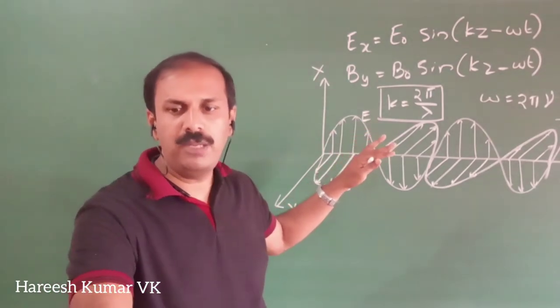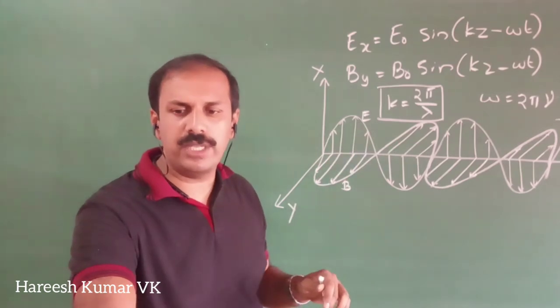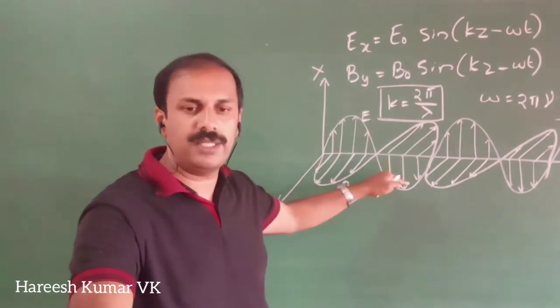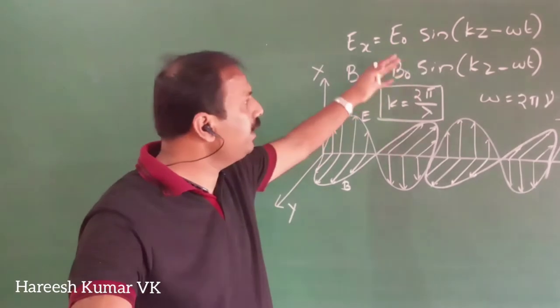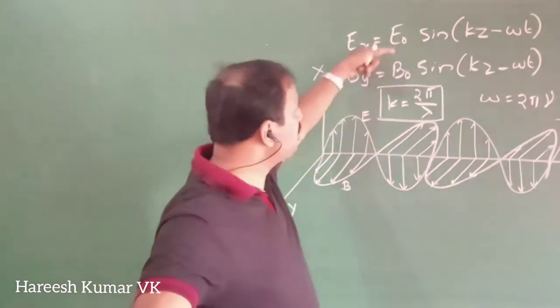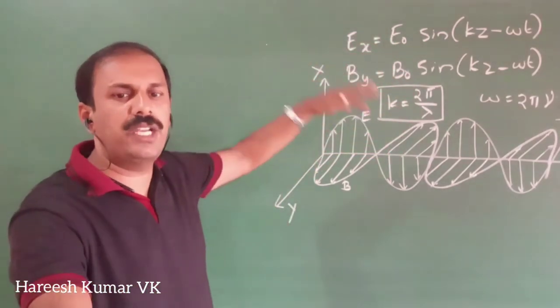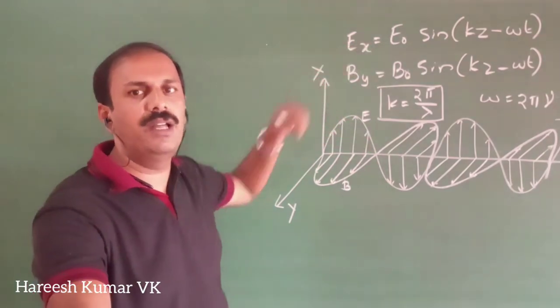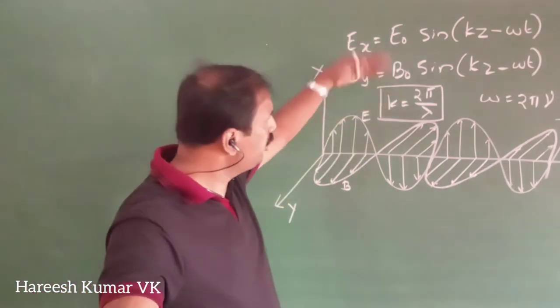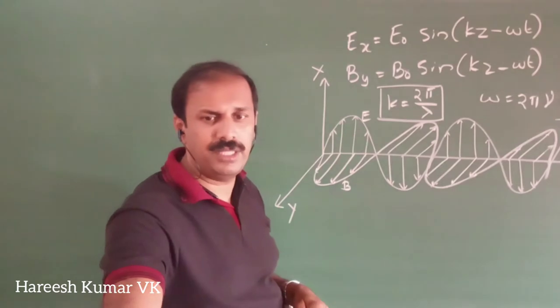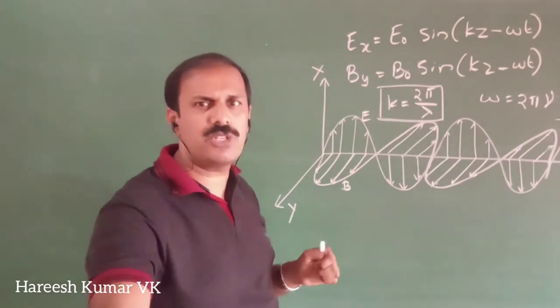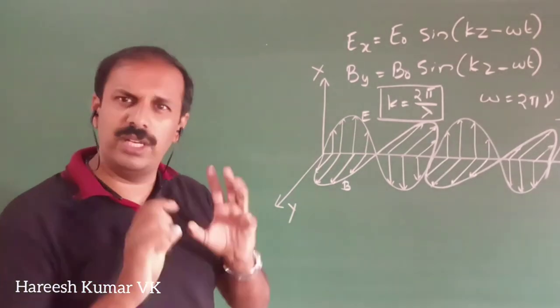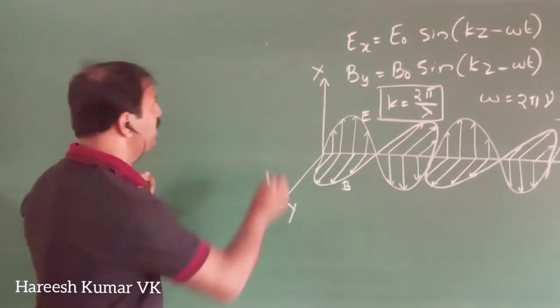I think this much is clear. So the main questions coming on this are, one is to draw this, and another is that this equation will be given and based on it you have to write the equation for the magnetic field, or the magnetic field is given and based on that you have to write the equation for the electric field. Okay, there are some other relations also, and we will study those relations. Only such relations we have to mention in this chapter.